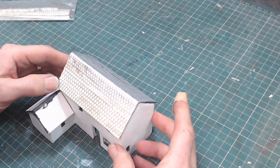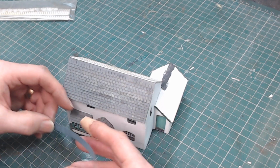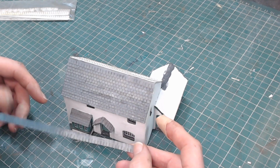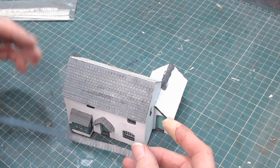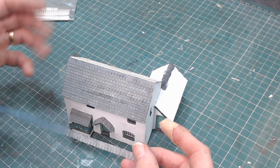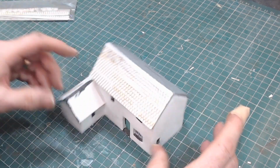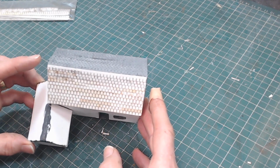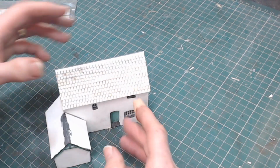And now then, what I did with the front, I actually went and tried painting each individual strip and then gluing them on. I didn't really think that that worked because there was so much irregularity, unevenness in the painting as it went on. So what I've done on the back, I've just glued the strips of tiles on, and then what I'll do, I'll paint it all. So how do you do it?